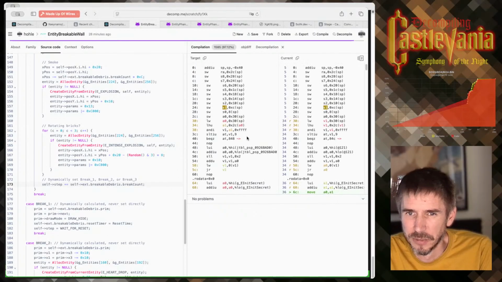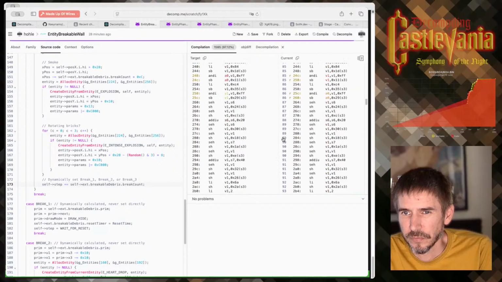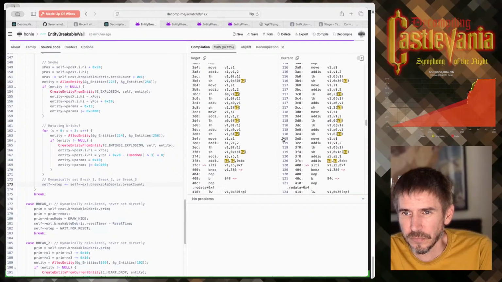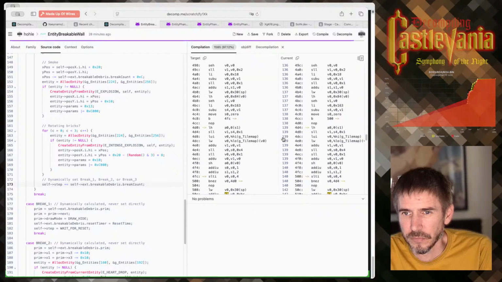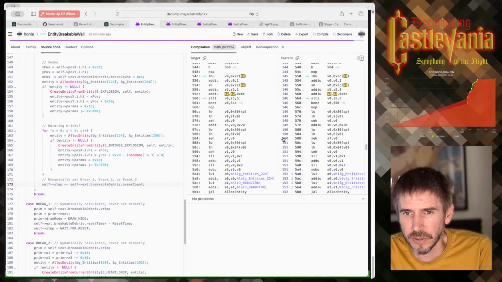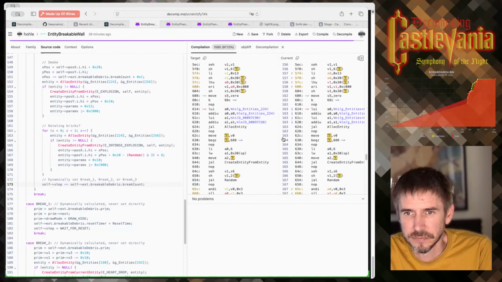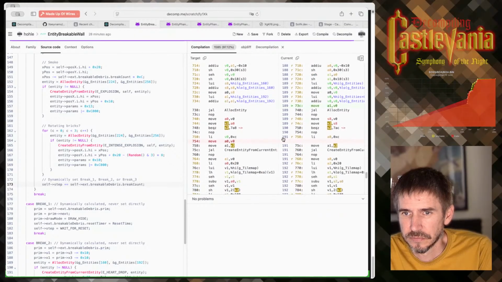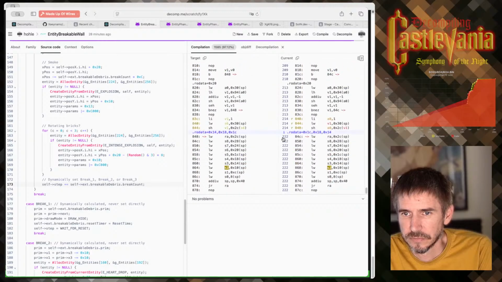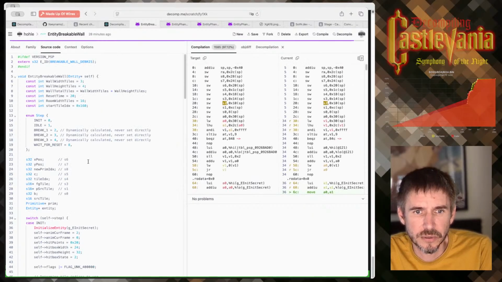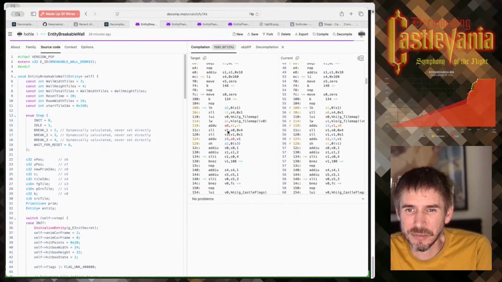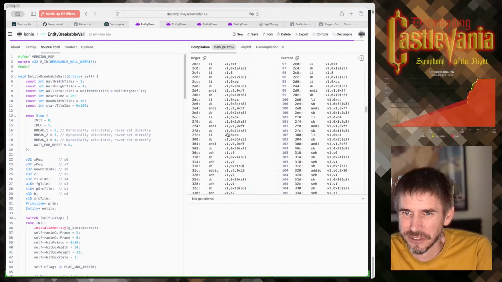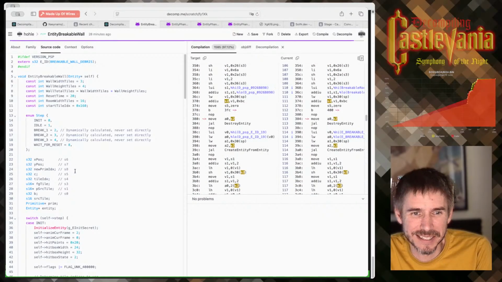So S1, mostly okay. S2 is looking very nice. S2 is being used perfectly, but it's not specifically commented as any particular variable.